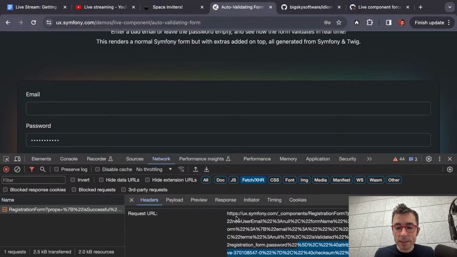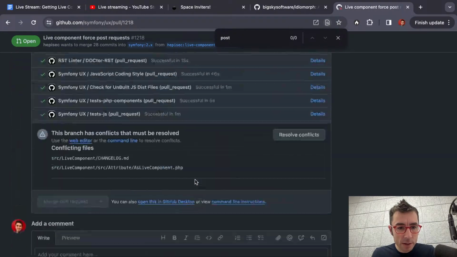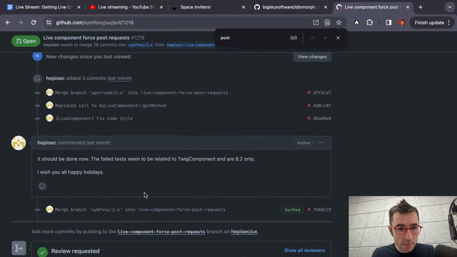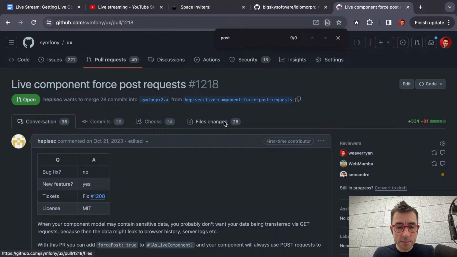Now, that's not technically a problem. It's not like anybody can see this, but that can end up in your access logs, and we don't really want sensitive things in your access logs. So it's one of the things where if we keep using GET requests by default, it's going to let somebody accidentally make a security mistake, and we don't want that. So this is the pull request for that, and let's just roll through here and review this and see if we can get it merged. So we have a couple merge conflicts, which is fine. That's because I waited so long to merge this.